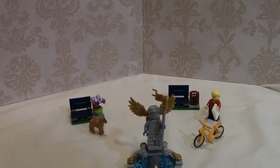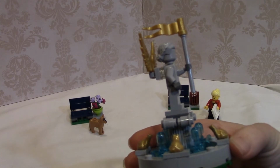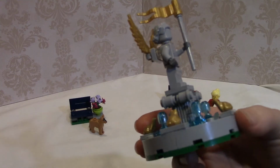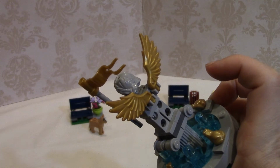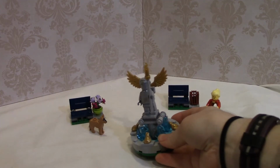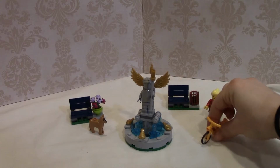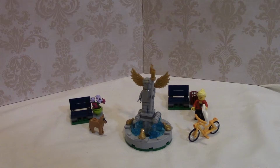And then this, is this supposed to be like a Viking god or something? I don't know why a Viking would have wings like that. You'd think a Valkyrie would make more sense, right? And the other option is to make it a she. And this set would go great with the Lego City People set, the one with the kid in the wheelchair and the mom and the baby and all that stuff. This would be a great addition to that as well.